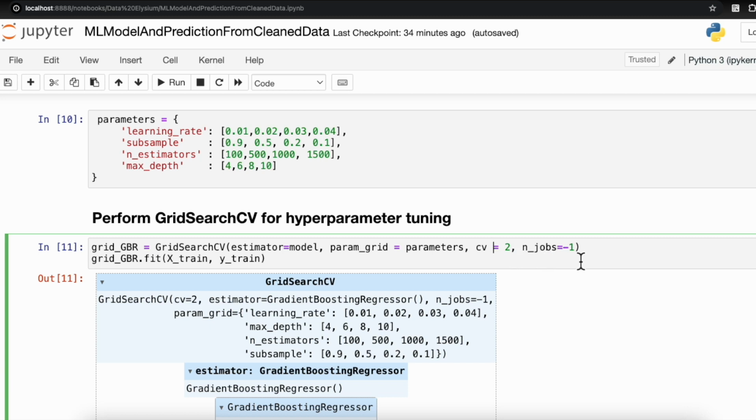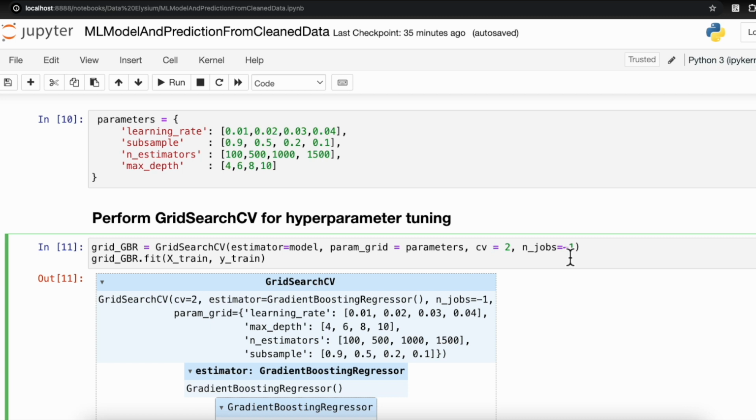And the number of jobs here is -1. Usually if you pass -1, it will use whatever number of cores are available in your machine for the machine learning algorithm's disposal. You can also say 2, 4, or 8; if the number of cores is 8, you can go with those numbers. Or if you just want to say, use whatever cores I have handy in my machine for the prediction, I gave it -1, so that it uses all the cores available and does that in a very short span of time.